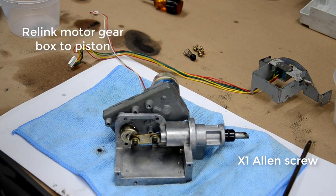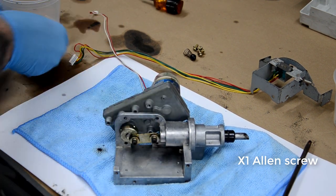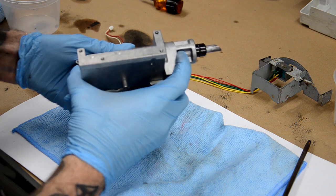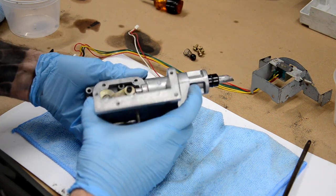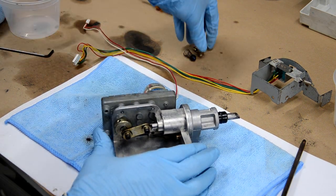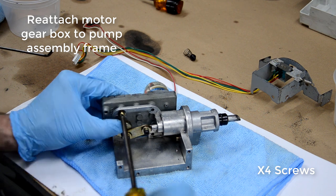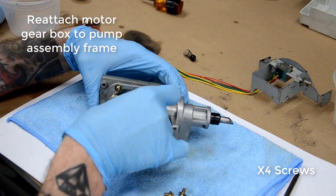That Allen screw has some washers on it as well, so you just want to make sure that those washers stay in the right order that they came off in when you're putting it back. And then you might need to jiggle it and wiggle it around a little bit to get the screw holes lined up, but it's not too difficult. And then, yeah, just put the four screws back in.